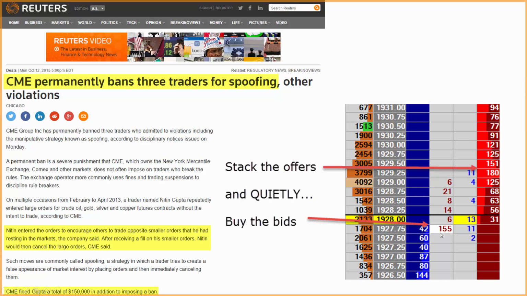Now, because it takes time, you can't do it as often each day. Now, predatory plays are risky because they involve building a large position and betting against other traders. So any predatory trader could, in theory, be taken out by another larger predator. Now, not only is there a risk of losses, but also there's a risk of a fine or a ban. Although, to be honest, the people who get fined and banned for this always seem to be fairly small. And in this case, a guy called Nitin Gupta was flipping, and basically that's the art of making the market look weak, encouraging people to sell, and then buying the market to drive the market up and stop them out.